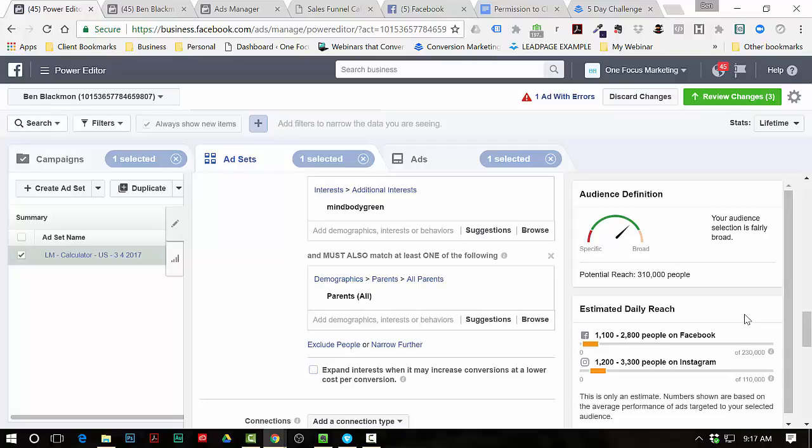The reason is because with 21 million people that you're targeting, you're not going to get in front of enough of the right people. You want to keep your targeting audience maximum 2 million. Okay, maybe 2.5. That's it, max. If you can get it to between 500,000 and 1.5 million, that's usually your best bet.